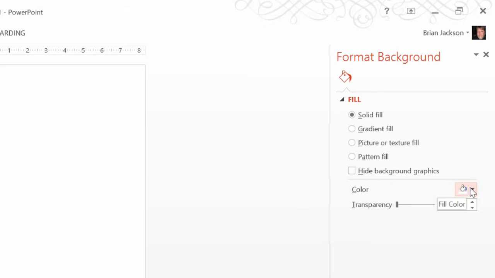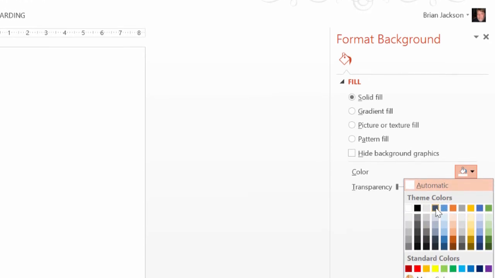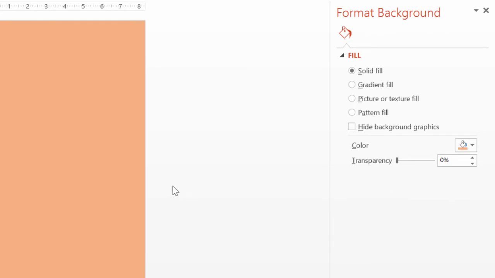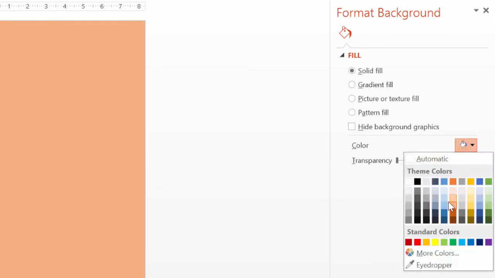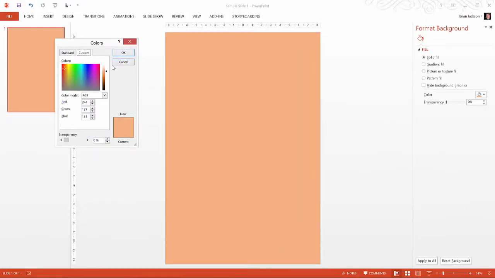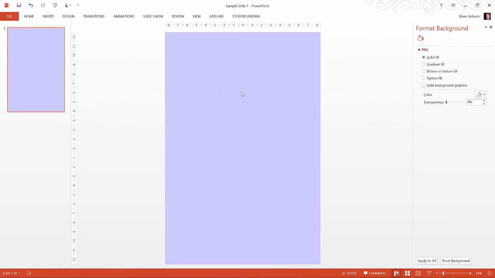So if we want a solid color for our background for our book, we can just go ahead and pick the various colors that we're interested in, and it'll fill the background with that color. If you want a more sophisticated color selection option, go to More Colors. That'll bring up a dialog box where you can pick a custom color. You can type in your RGB values for the exact color that you want, or you can use this cool little hexagonal color selector here to pick the color that you would like for your background. So that's the solid background.